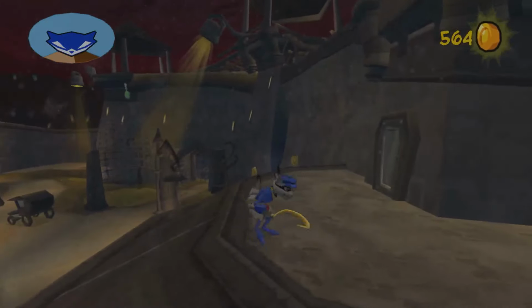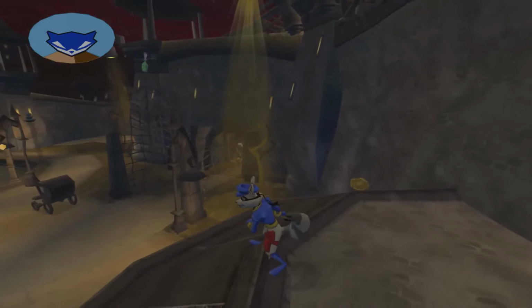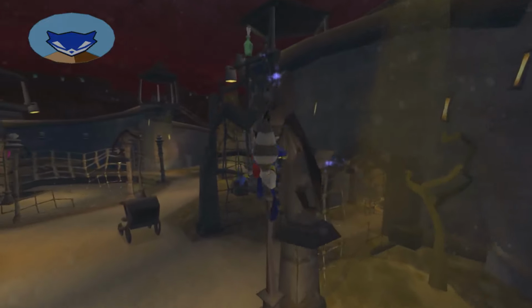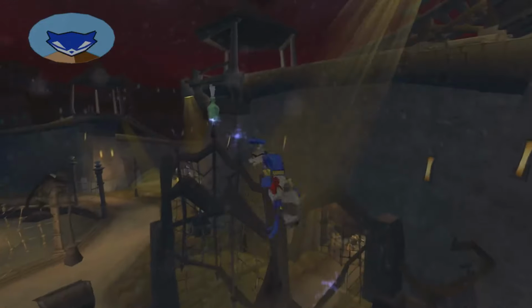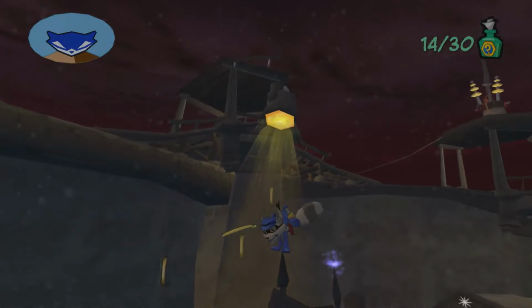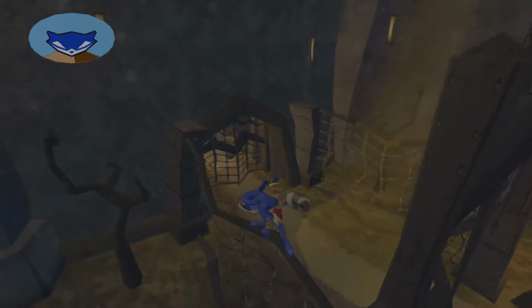Okay, where next? That one there, right over the main gate. Yep, that's the one I want. And then there should be one on top of a roof. And that should actually pretty much do it. Yep, there's the one on the roof. Okay, how do I want to get up there? That might be a little bit tricky.